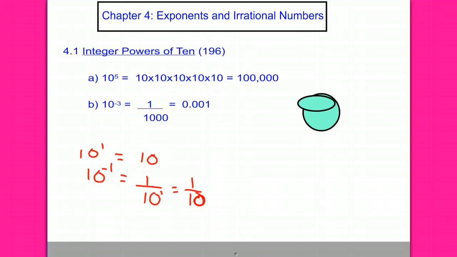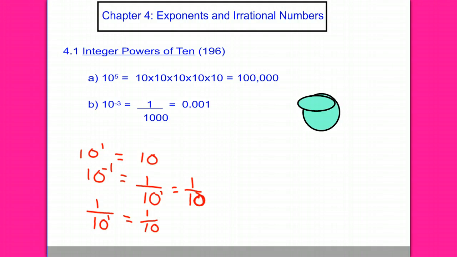So when you have a negative exponent, that negative is telling you move the entire term to the inverse location. So let me try this. What if I have this? 1 over, let me start with this, 10 to the 1st. 1 over 10 to the 1st is just really 1/10 again, right? We didn't move anything, did we? Because there was no negative exponent. But if I have 1 over 10 to the negative 1st, now that negative says move this whole power to the inverse location. And where is the inverse location? If you are starting in the denominator, it will be the numerator. So we bring it up here. And this is 10 to the 1st now. And again, 10 to the 1st is 10.